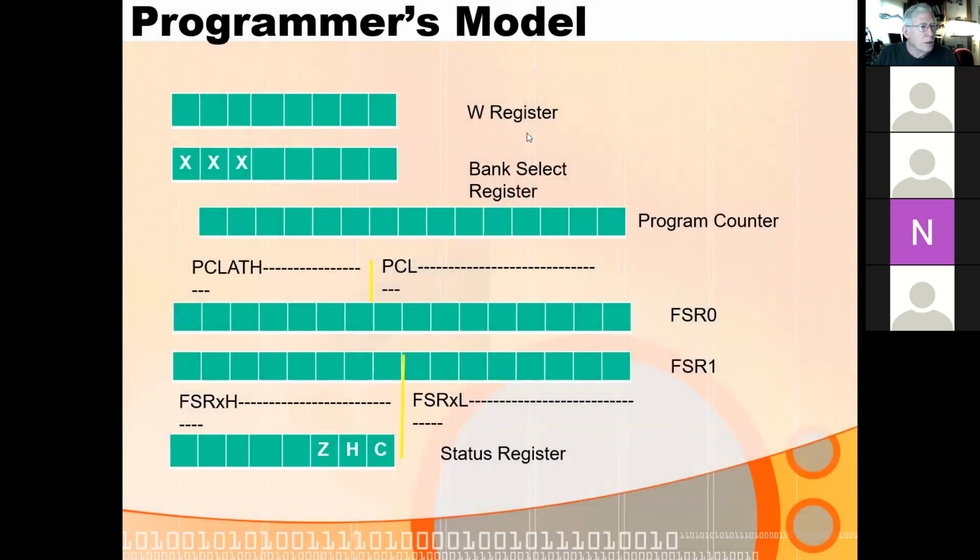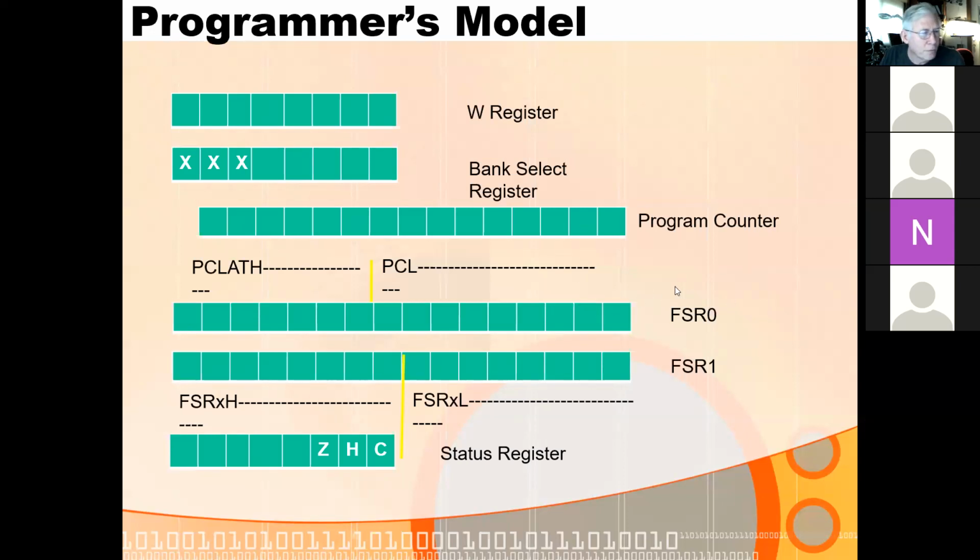Okay. So again, here are the registers one more time. The W register has 8 bits. The bank select register only has 5 implemented bits because we need 12 bits for our data memory address line, and 7 are typically in our instruction, and only 5 are needed to be in the bank select. There are only 32 banks, so that's 5 bits. So these bits in the bank select register don't exist. The program counter is 15 bits. So there's 8 low bits and there's 7 high bits. So it's not a full 16-bit register.